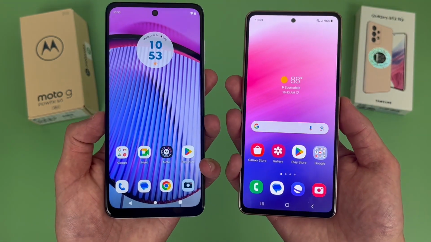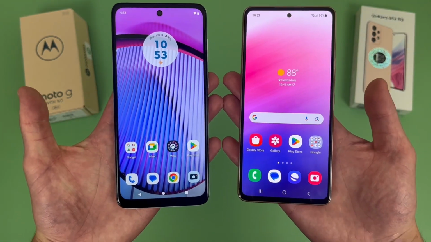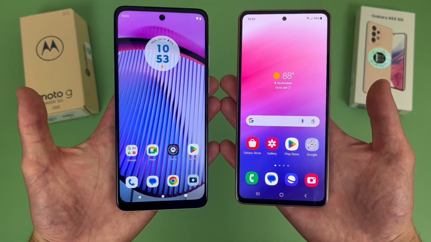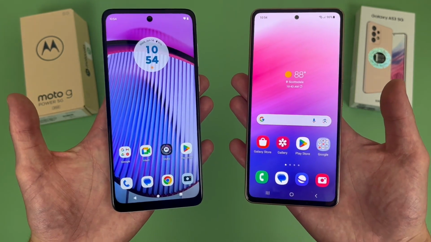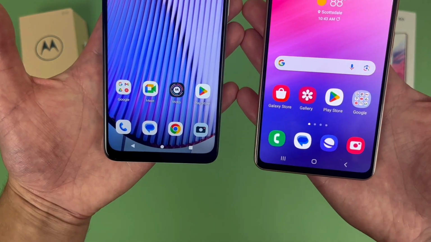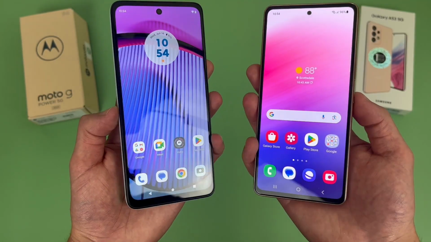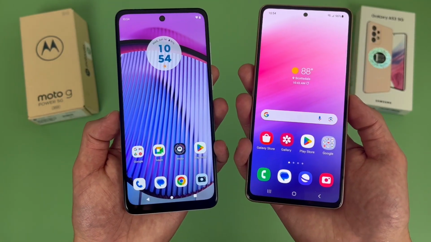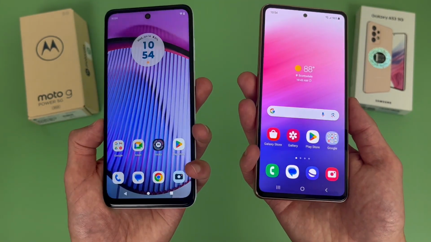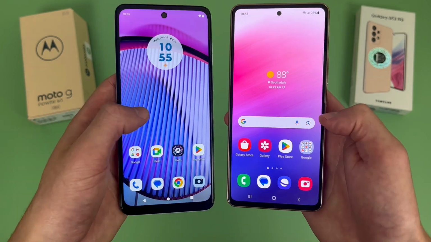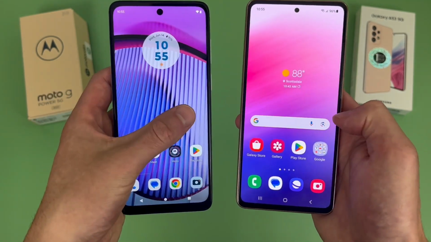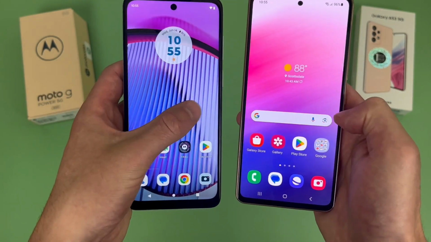So in almost every way, these displays are actually pretty much the same. They're the same size, same dimensions, which at 6.5 inches with a 20:9 aspect ratio, is definitely good for consuming content. So if you're doing something like reading, things are going to show up real nice here. And with taller and more narrow form factors, the scrolling experience is going to be pretty good too. With 1080p resolutions, the displays are going to be nice and sharp. And with 120Hz refresh rates, the movement on the screen is going to be a bit faster and smoother, making them feel a bit more premium to use.